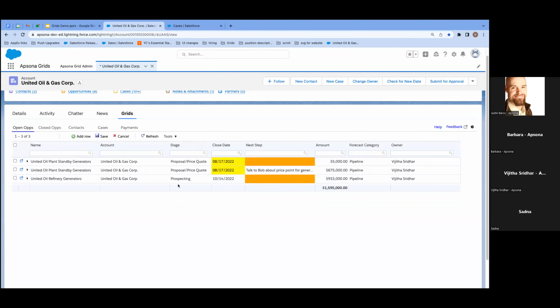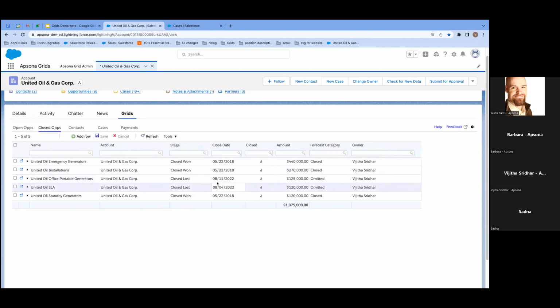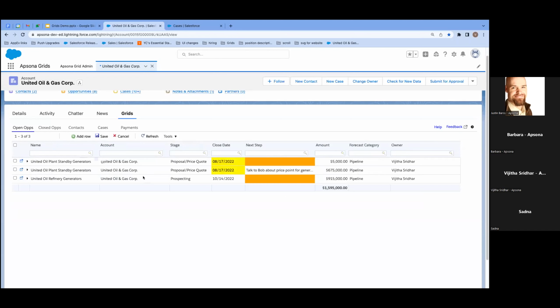And so the record immediately disappears from this grid, and that's because this grid is just for open opportunities. But if I go here to closed opportunities, then I see the record over here. And then say I go back to open opportunities and I'm like, okay, so now I've cleaned out the record that I forgot to update. And then I'm looking at this and I'm like, oh, actually, I just own 2 opportunities. Why do I have 3 here?